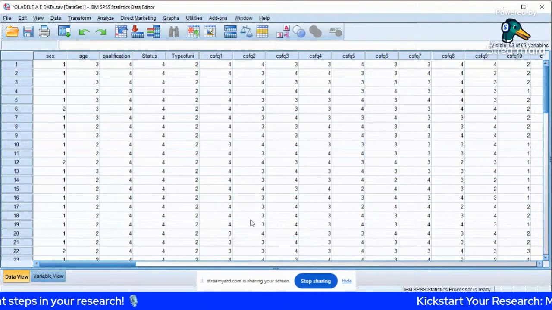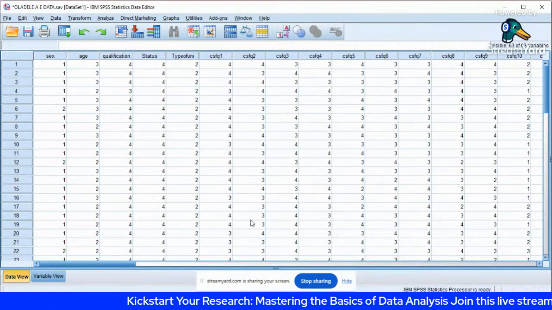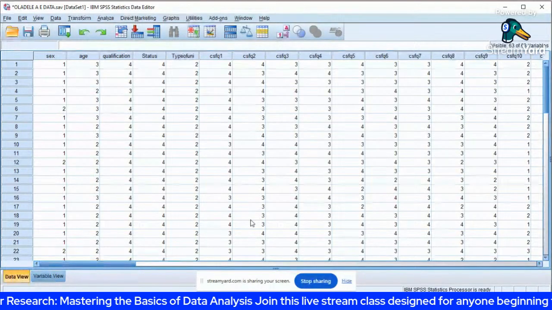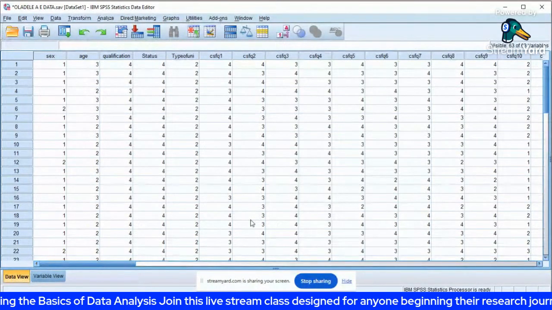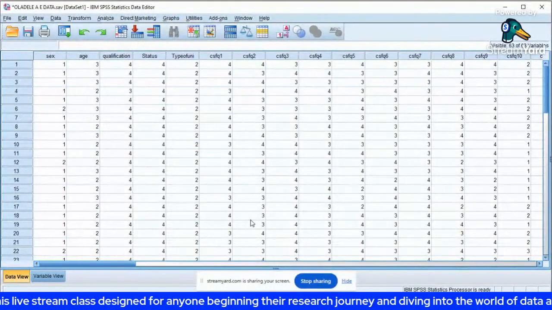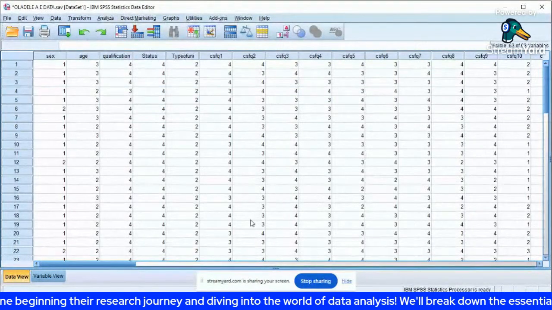I don't know the question, but I'm just going by my own experience. What is the demographic data of the respondent? That means they want to see the demographic data of the respondent.